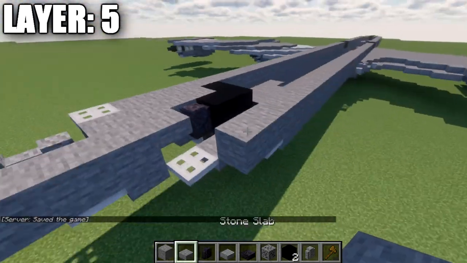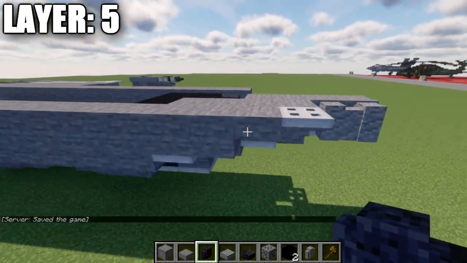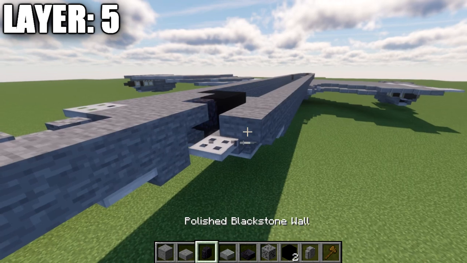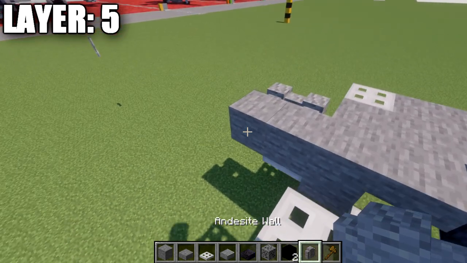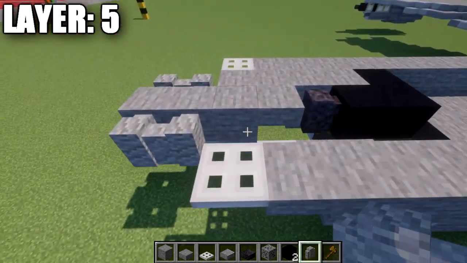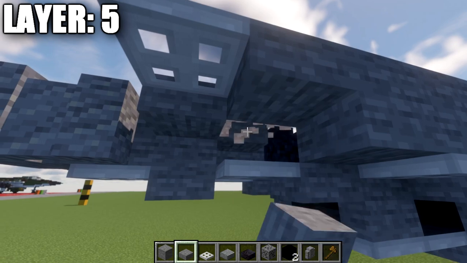We're going to then place down a stone upside down stair on the end here. It's going to be a stone top slab, actually. So my bad. Stone top slab like so. And then an iron trapdoor like this coming off that stone top slab. Once you have that done on the insides here, we're going to go to these last 2 stone full blocks. We're going to place down 2 of our andesite walls like this. And then we're going to go forward 1, there's going to be one stone top slab here.